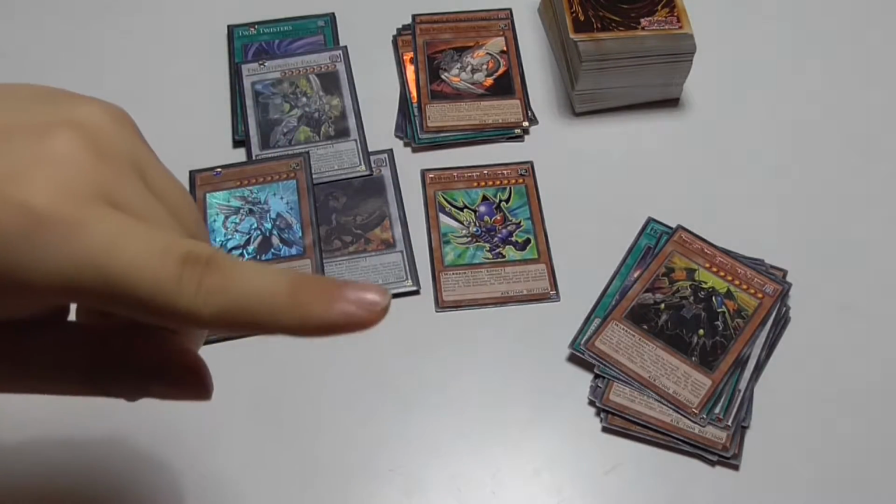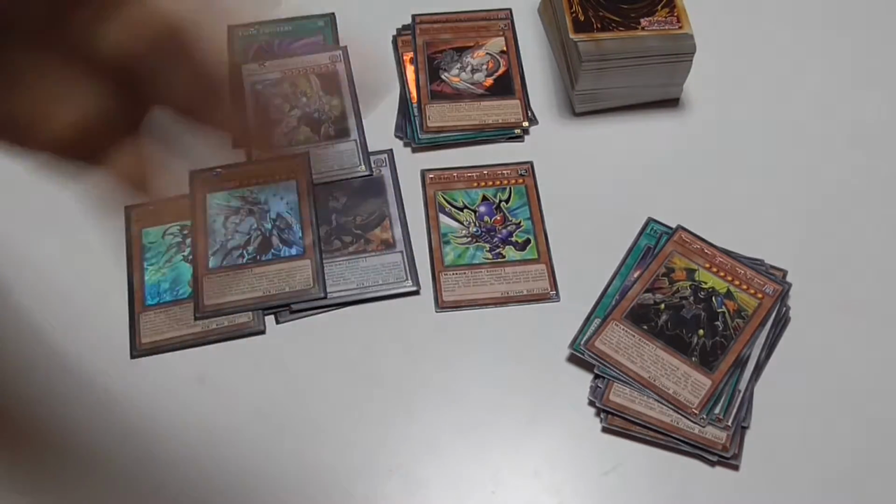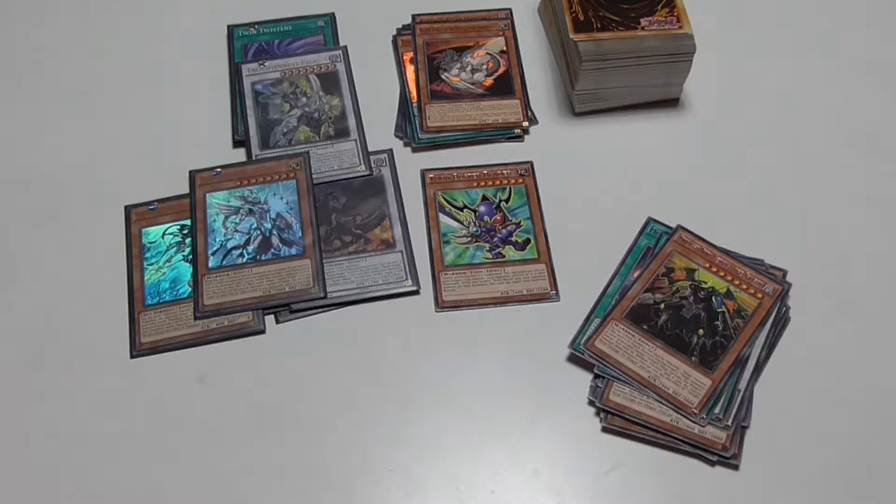I just want to say one more thing. Remember last time when you opened the Pusa Box? We got all the useless cards last time too. Yeah, next time we'll get the best ones. I hope so.